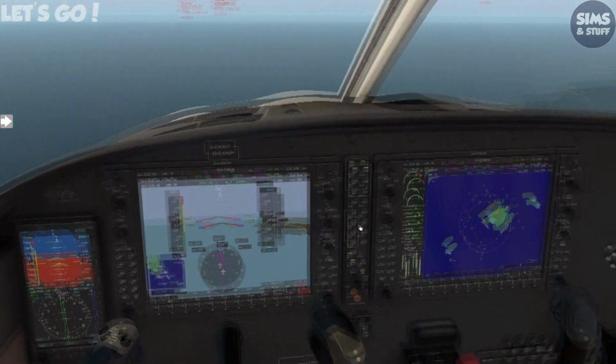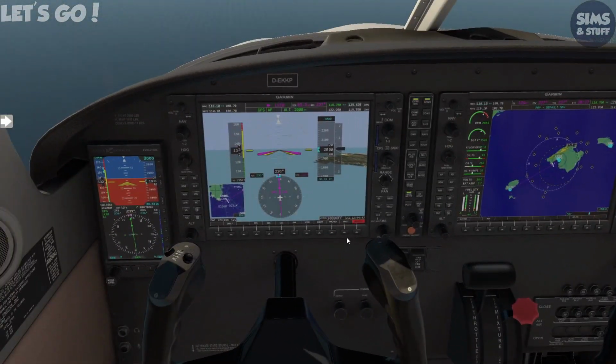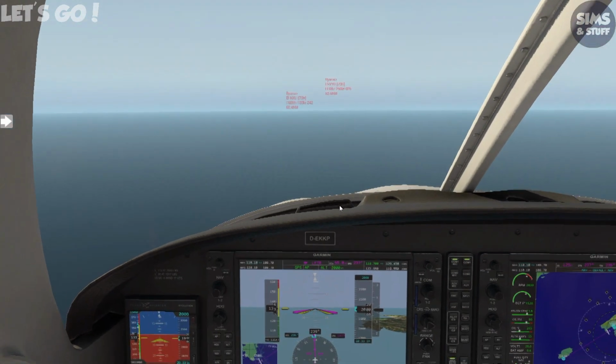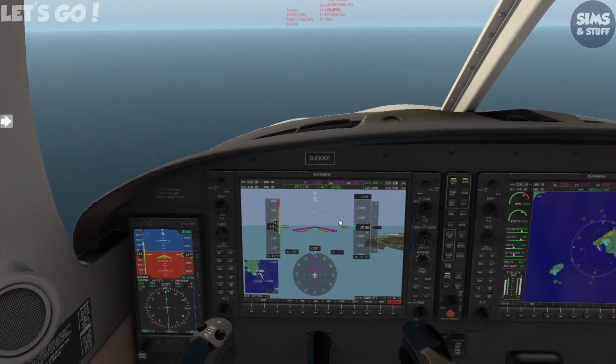Right, what I'll do here though is we will end for a second, and we'll pick it up as we get a bit closer to our destination, and then ready to do the landing.